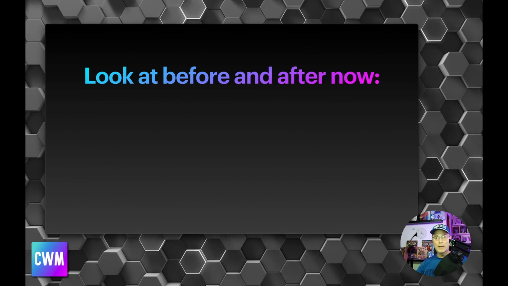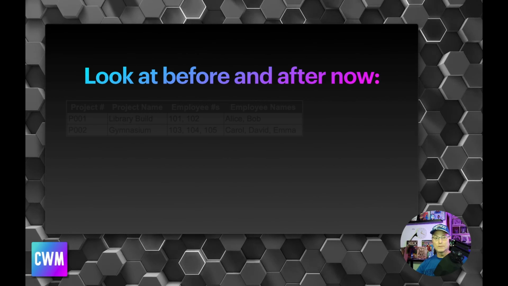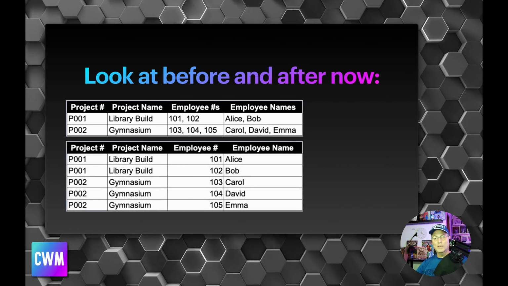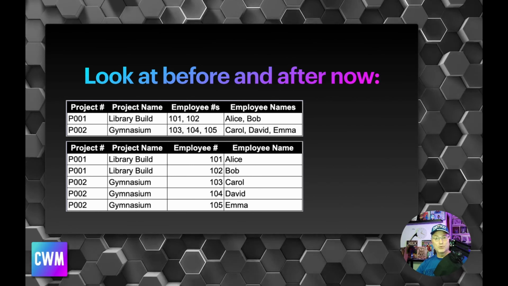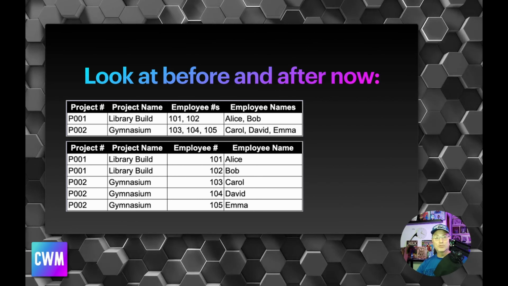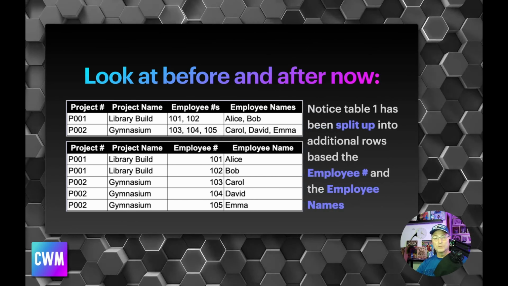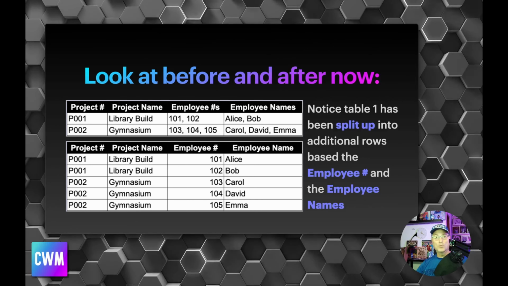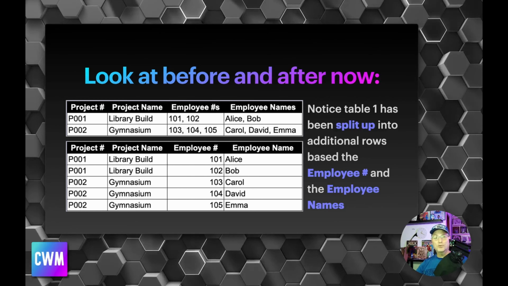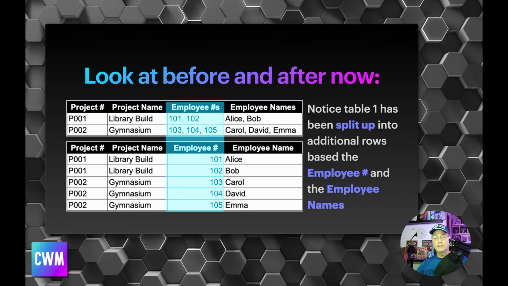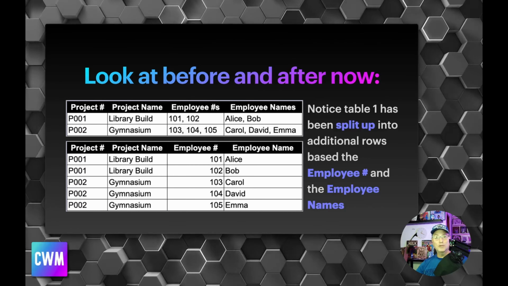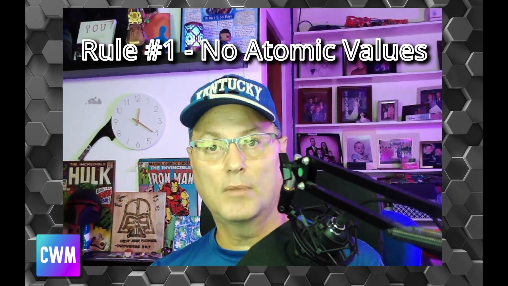Now consider how we might decompose this into two tables. Notice how the primary key and the employee IDs and employee names are spread out on additional rows. The table structure could already accommodate this usage, and more importantly, this normalized form is much easier to write a SQL statement for, querying based on either employee ID, project number, or a combination of the two. So Rule 1 concerned atomic values.